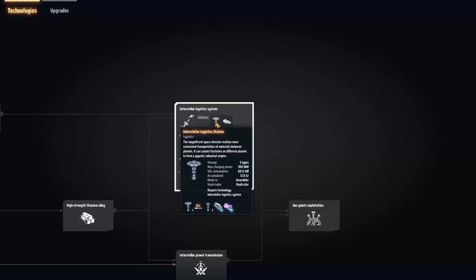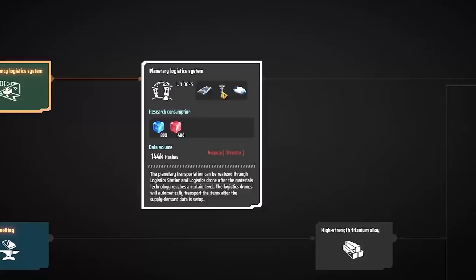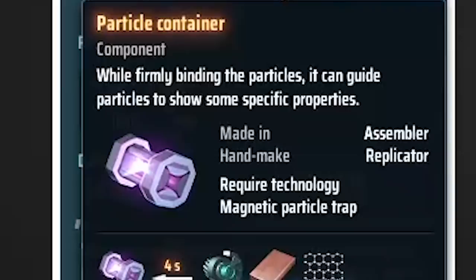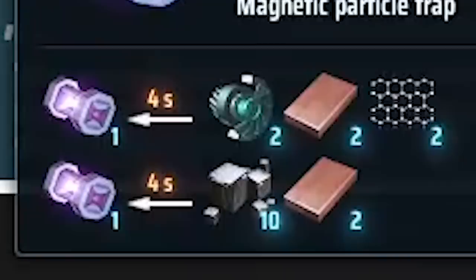We need the station, which requires the planetary logistics station, which means we're getting into drones, titanium alloy, and grape soda. Look, it's a particle container that holds purple. Grape soda is a container holding purple, same thing, right? No, because this thing also requires graphene.